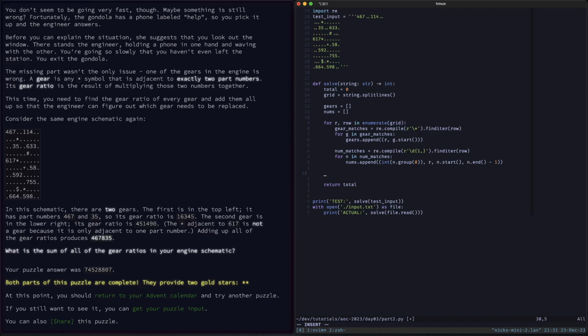So then what we want to do is, for g in gears, or for each gear, we then want to do g nums is equal to a list. I suppose we could do actually gnums is 0, and we just count how many there are rather than always appending to a list, which is what I originally did.